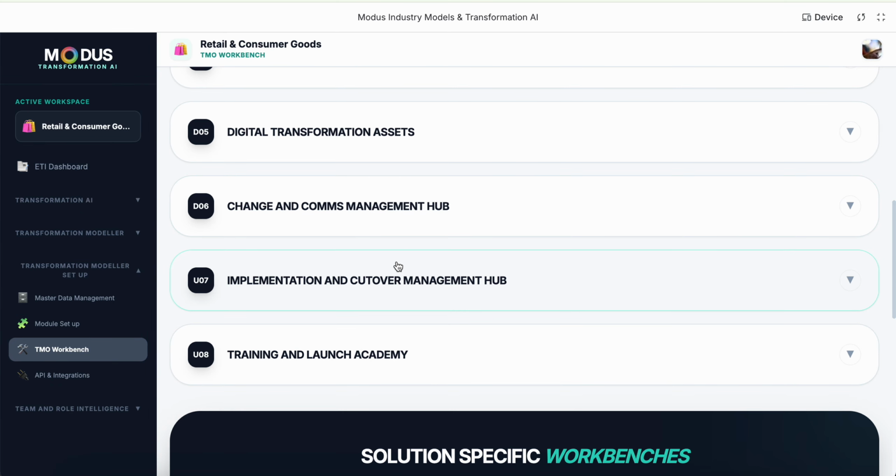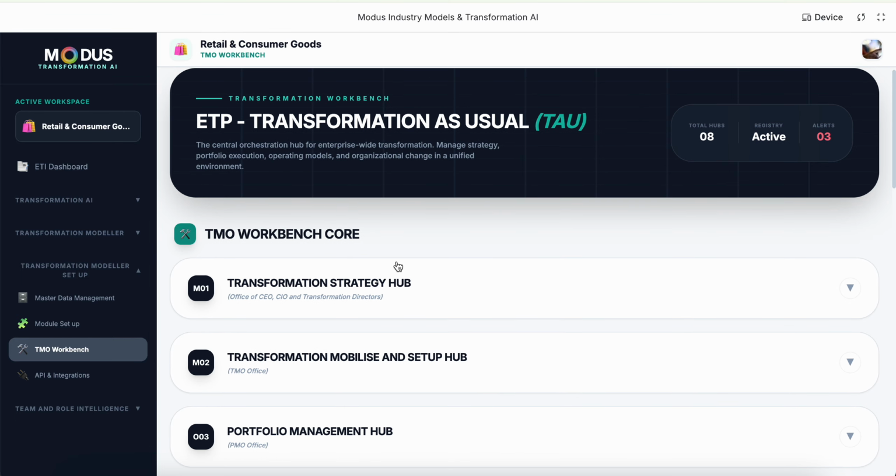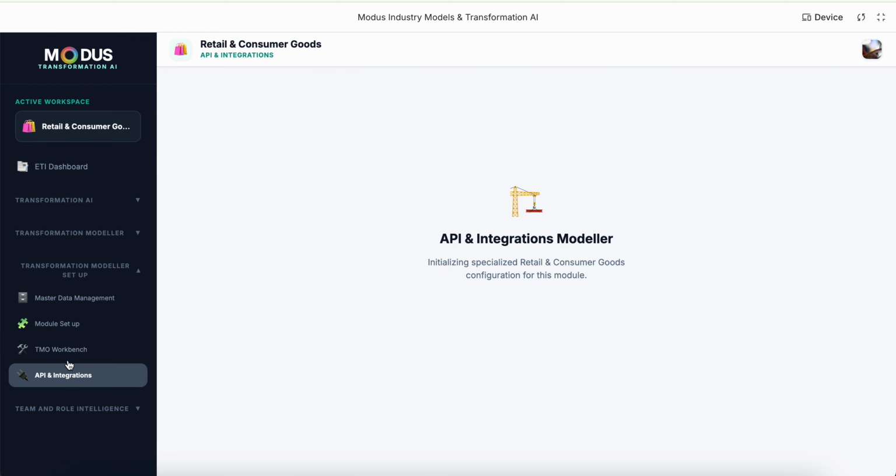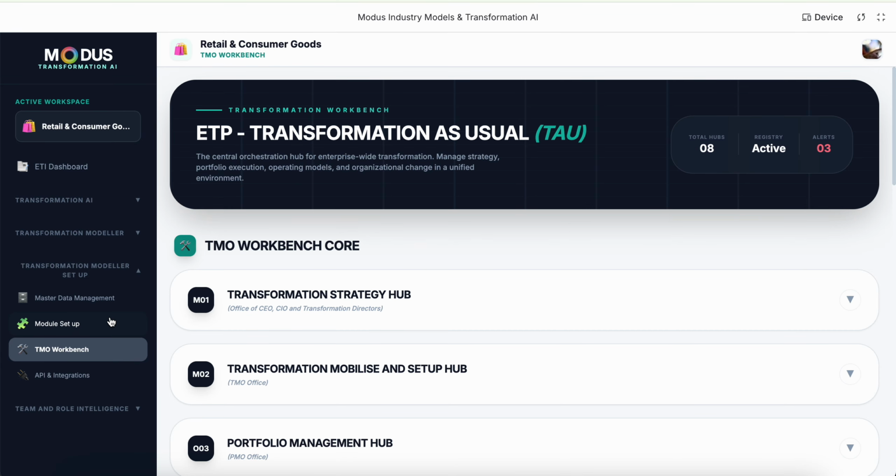So this is like a methodology that we will have. Then we also have the capability for any API integration that is needed.